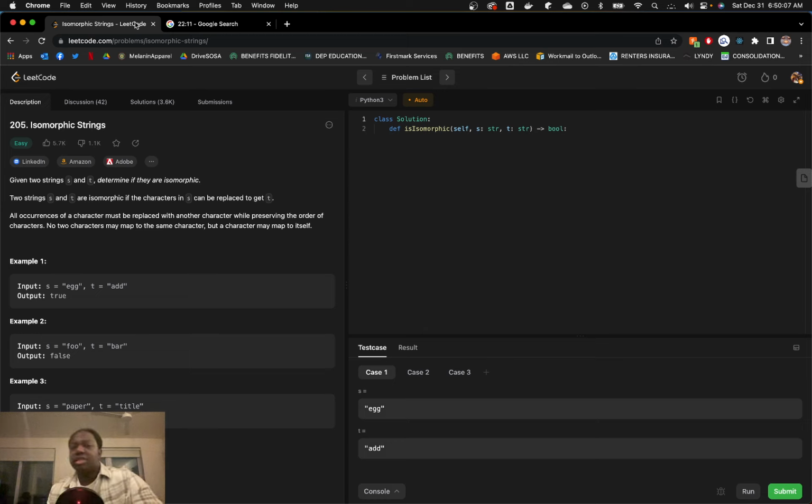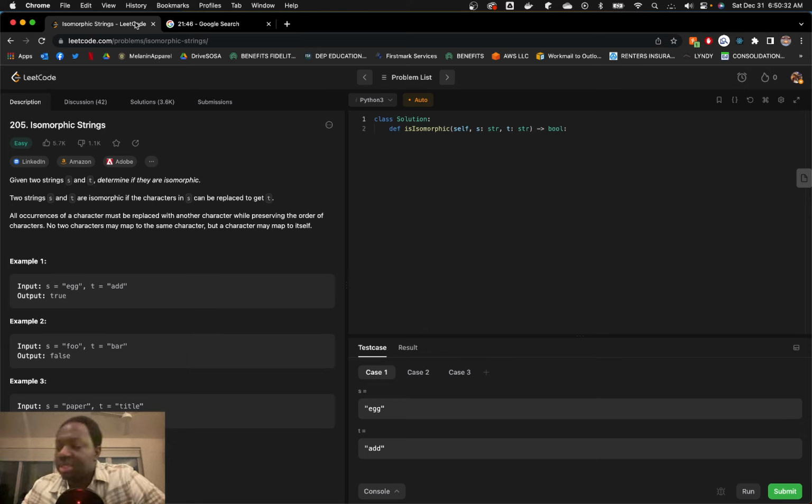I mean, a zip creates a list of tuples of two iterables, and it does it to the length of the shortest. So if they're the same length, right? Ideally, if we made a list of S and T and did a zip, what would we check for?